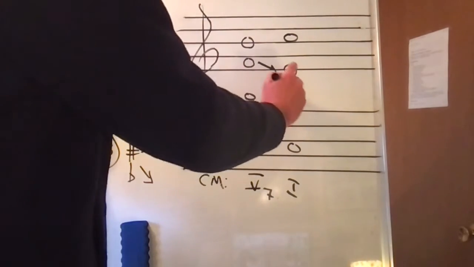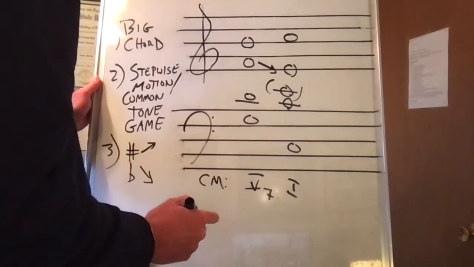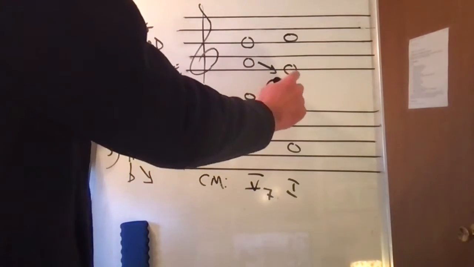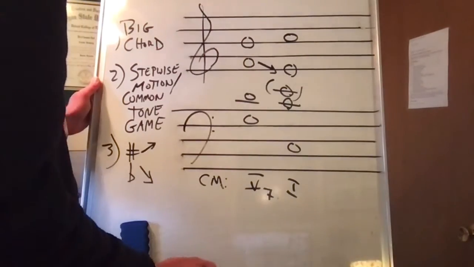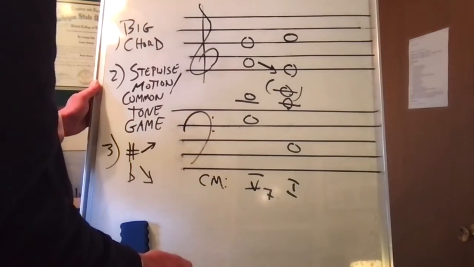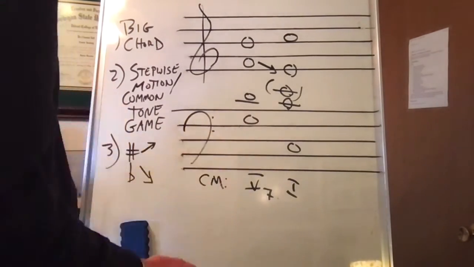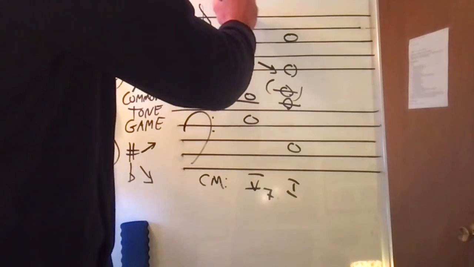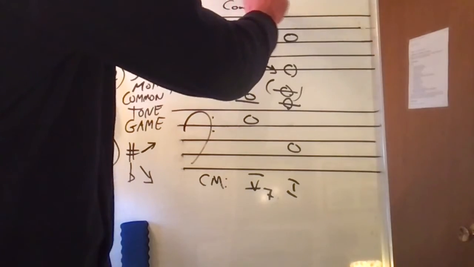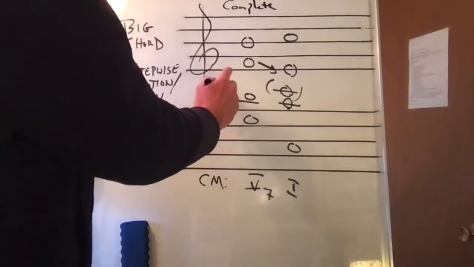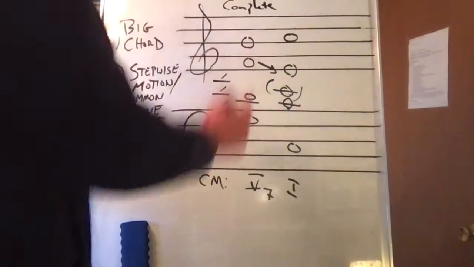And then I am going to triple the root. Could you go to an E here? Yes. But the tripling of the root is more desirable than doubling the 3rd. Doubling the 3rd is not wrong. It's just not as desirable. So I'm going to be tripling my root as we go forward here. Now, if you notice, this is what we call a complete 5/7 chord in the sense that it has all of the members of the chord: a G, B, D, and F. Everything is present here.